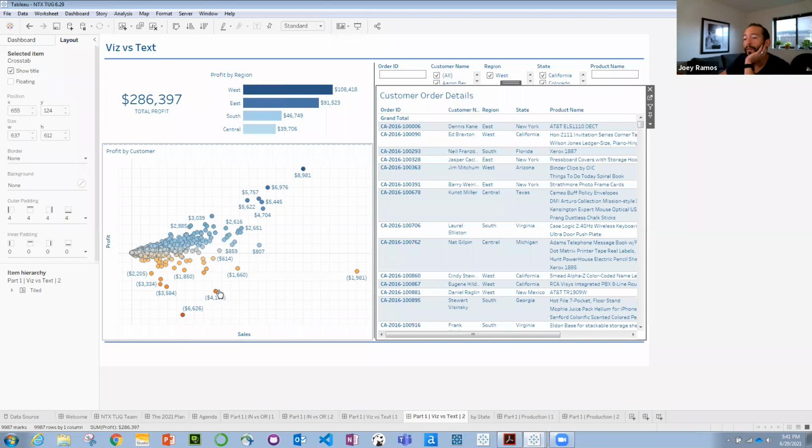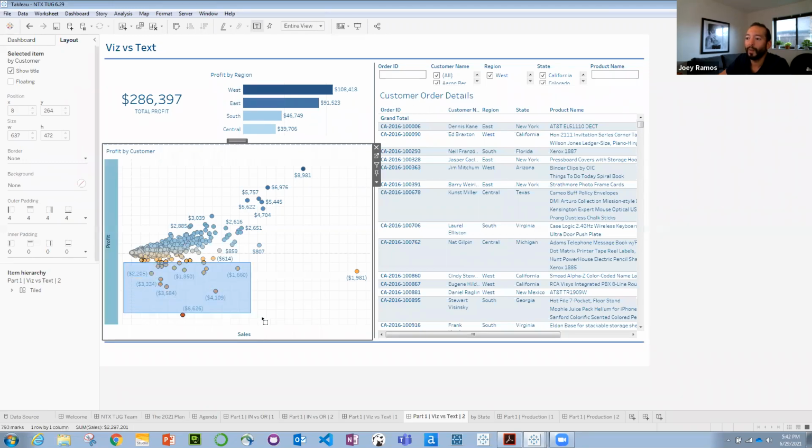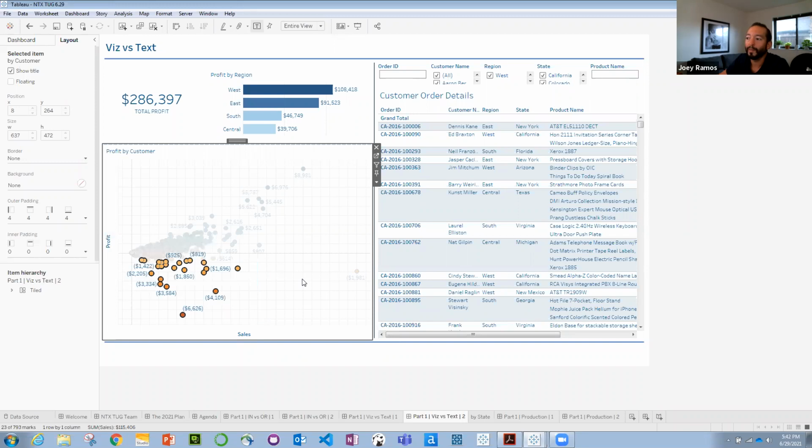And this isn't in California. We can get back there, but I can easily see that this customer, Grant Thornton, I got a profit sales of 93.51 and a loss profit of 4,100, right? So these are probably the customers I want to go hunt down. I want to go see what's going on with these accounts. To me, that provides a lot more value in this simple scatter plot than this crosstab will.